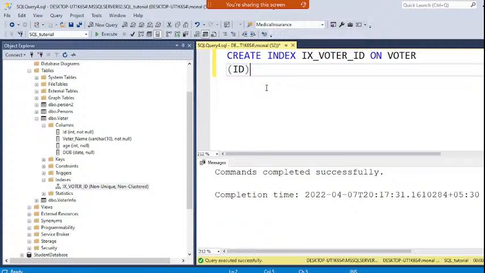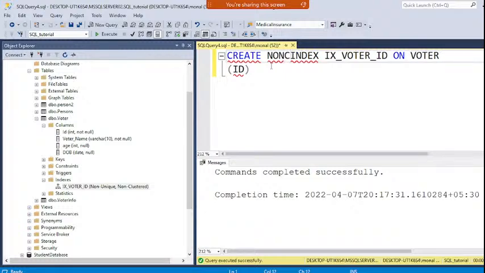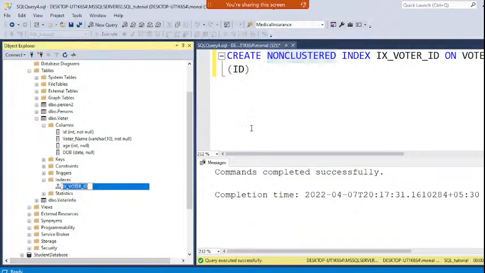If I want to create a non-cluster index, it is very simple: you have to specify nonclustered index, that's it. If I am not specifying nonclustered, then it is automatically created as a non-cluster index.